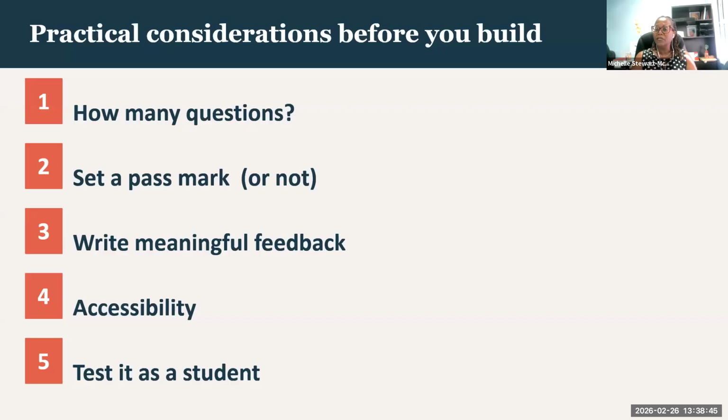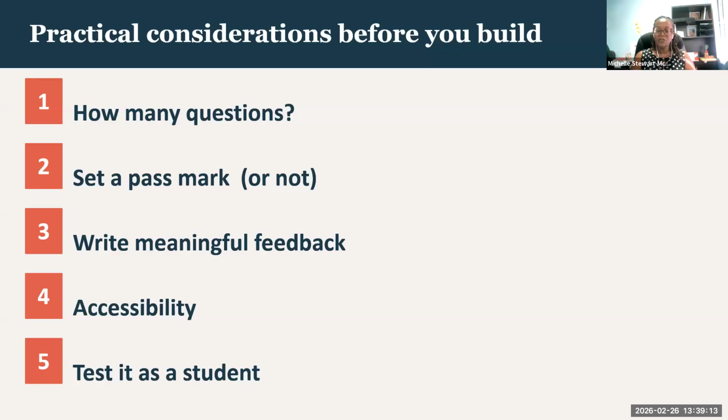They may start, but they may not finish it. So what we need to remind ourselves is that the quality of the assessment is better than the quantity. We can still determine whether or not they can recall, understand, apply, evaluate, create, etc. in 10 questions, in 15 questions. Much more than that is overkill.